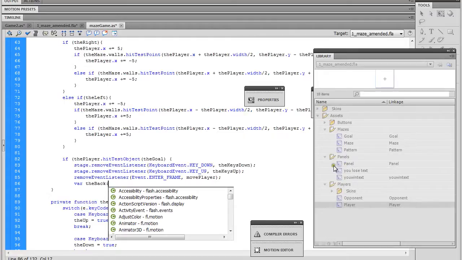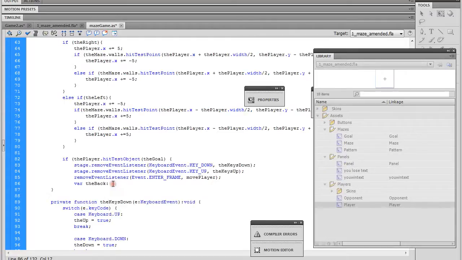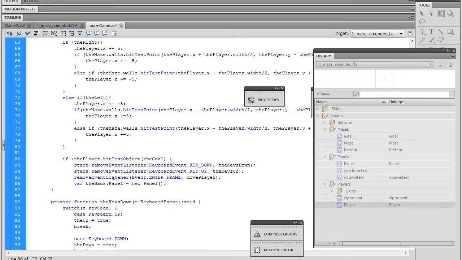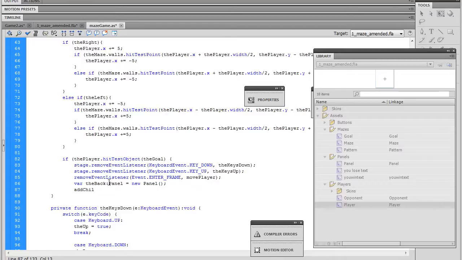It's just a blue background. It's no big deal. Panel equals new panel. Like I said, it's a class out of the library, so no arguments. Add it to the stage. Add child, the back.